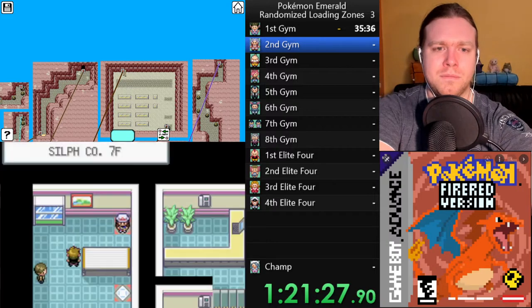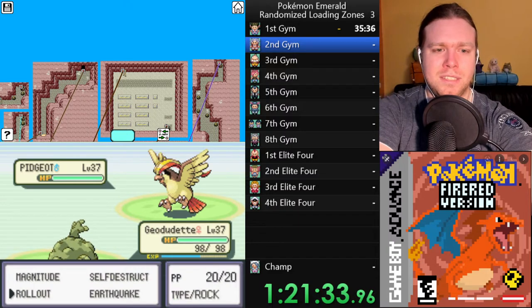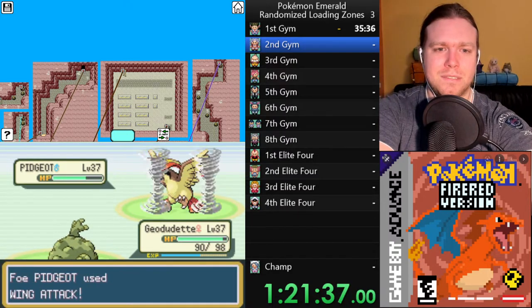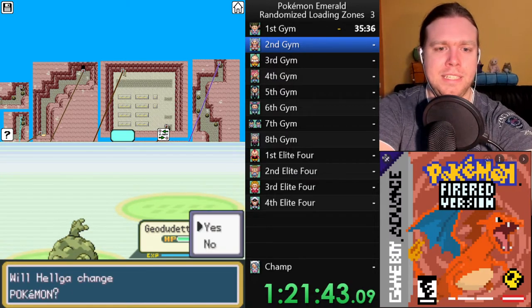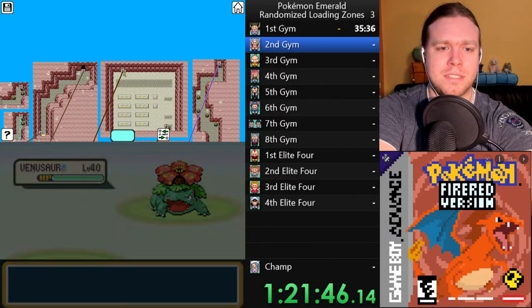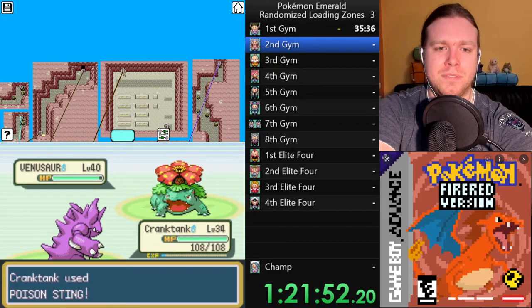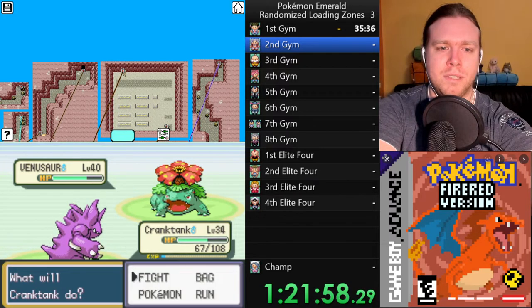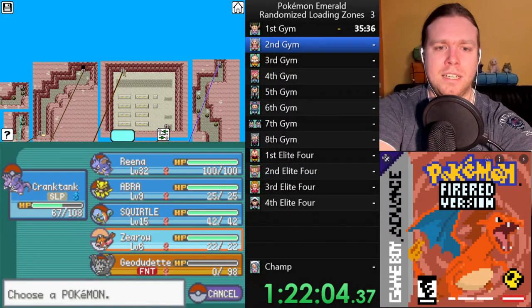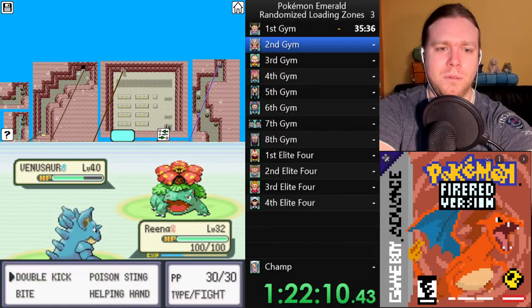Okay, so now we just try to get our rival to faint or whatever. Okay, Rollout did a great job. Please, another Rollout? Nope, not really. So now's the point where we Poison Sting it, and that is not good at all, and I should have known that. But actually it does some. I think I'll just give Zero a chance. Yes. Okay, Rina now.